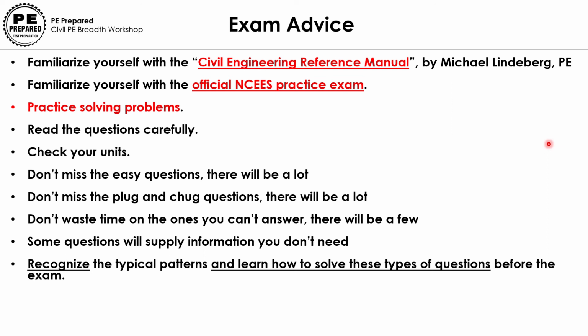So here I'm just going to quickly go through my main points. The Civil Engineering Reference Manual. You need to buy it. It's your key to success here, and it has everything that you need. It costs a couple hundred dollars. It's available from PPI. It's also available on Amazon. I love mine, and it's an extremely useful reference after you've passed the exam and you've moved on and taken your professional practice to the next level.